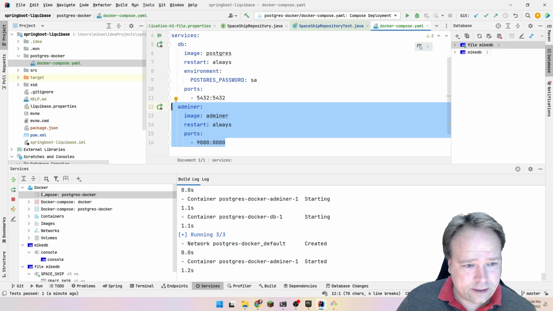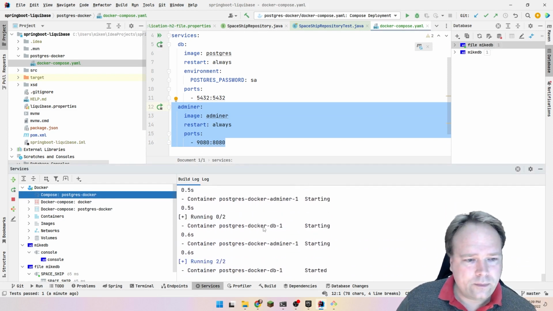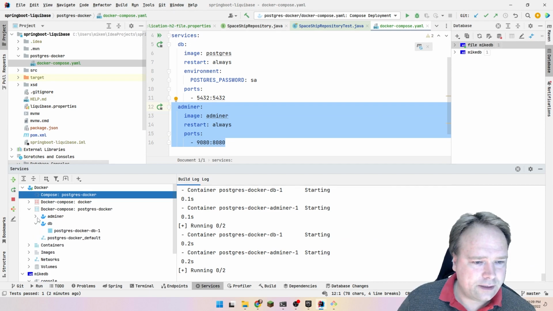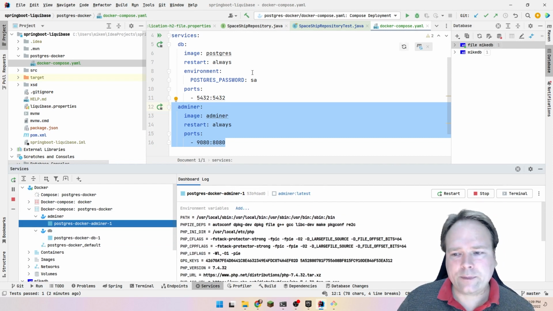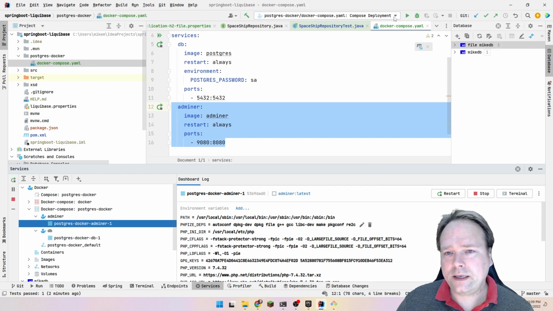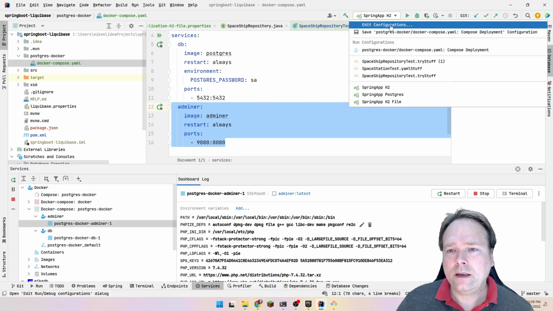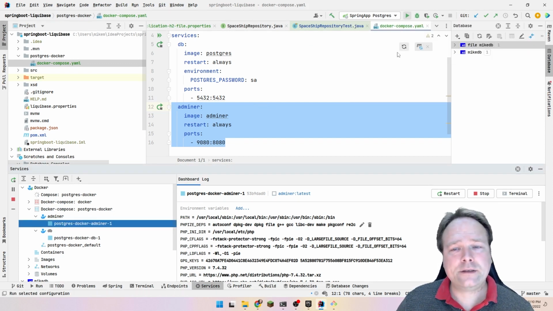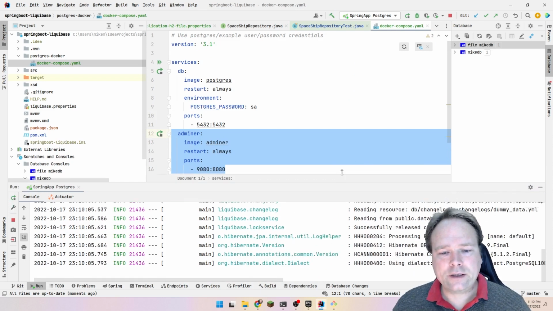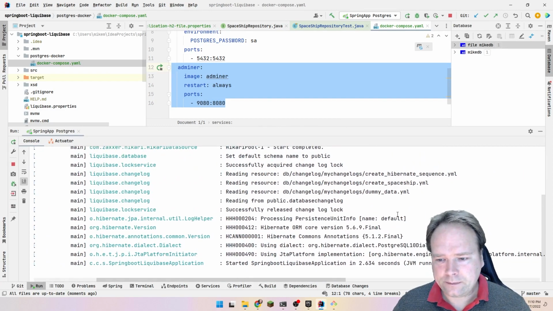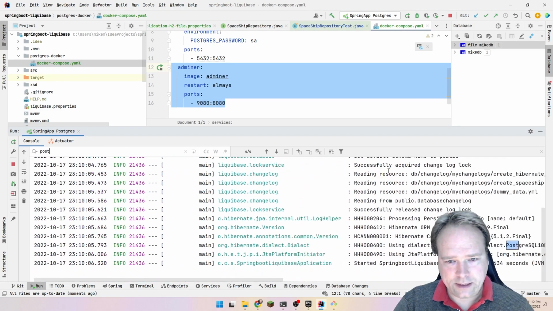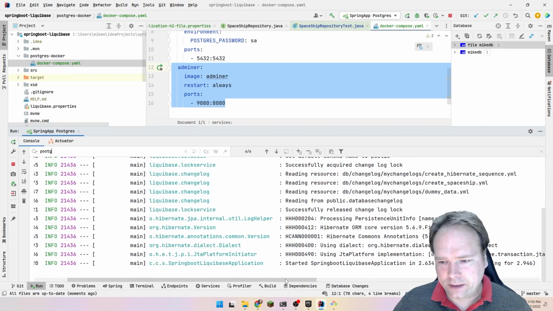Let us just check what is actually going on right here. We already have it started, so we should have a Docker container running, and also the admin right here. To check up on that, I'll just stop this connection right here, and I will stop my application right here. Let me just start my Postgres application. If it does not fail, that means that it has connected to the Postgres database. Let us just see if it has Postgres. Yeah, it has, right there, use the dialect.